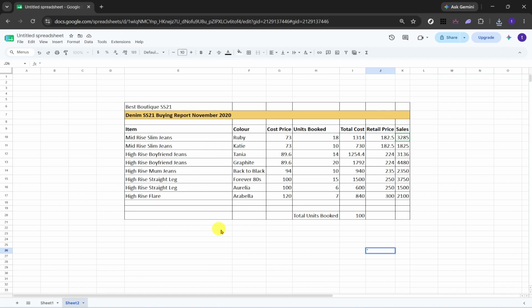The important thing is that your information is arranged clearly in rows and columns because that's what Google Sheets will use to build the chart. If your data has labels such as names, categories, or dates at the top, that will help make the chart easier to read once it's created.